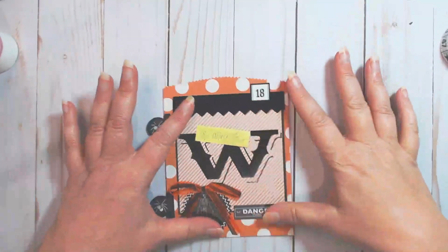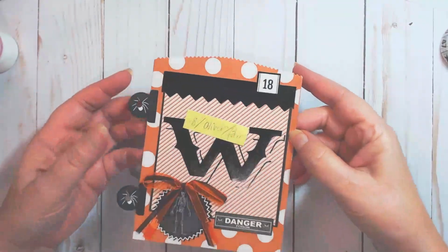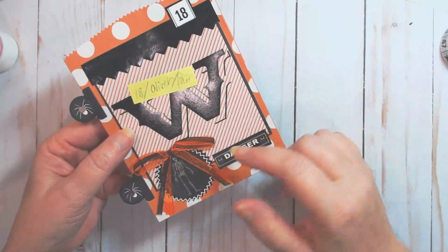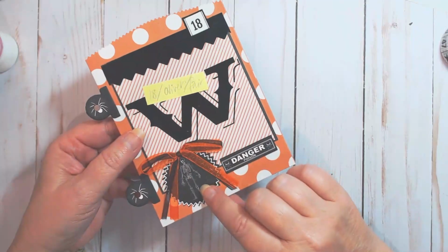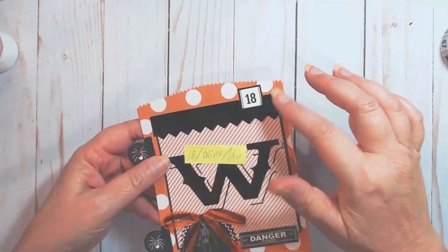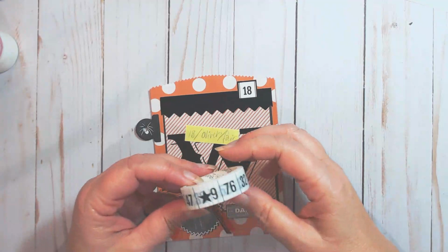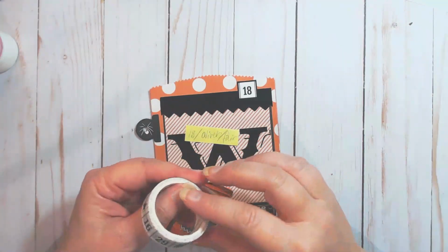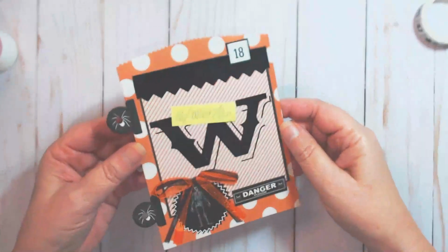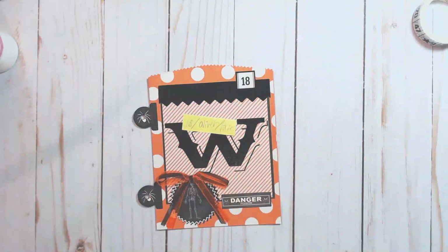And pretty self-explanatory again, just gluing everything down as you see. This sticker here is from a miscellaneous sticker sheet. This is from the collection that I've been using, and this is from one of the border strips. And the number 18, however, is actually from some washi tape from Simple Stories with just some random numbers, and I just like the way that looks. And so another one prepared, ready to go.